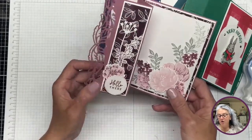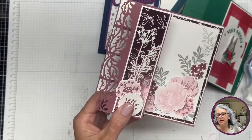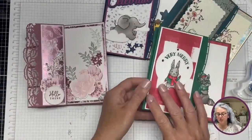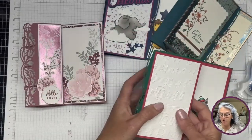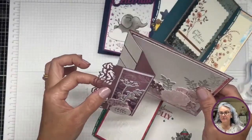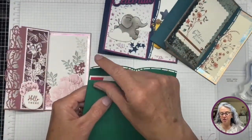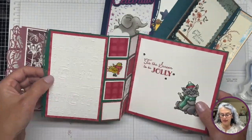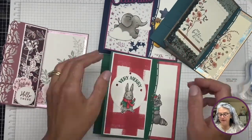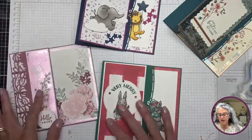Now, see, here's where those Dainty Delights come from, and these are just the standalone dies, but I just love them. So these are your cards. So you have options and you can play with this. All you need to do is, if you're going to do it this way, then you need to use the 11-inch side, because otherwise you will have that inch out here, right? And so it's fine, but I think that I like it a little bit better like this for whatever reason. But I think it's because I can play with what you put on both sides a whole lot more. But these are your cards.